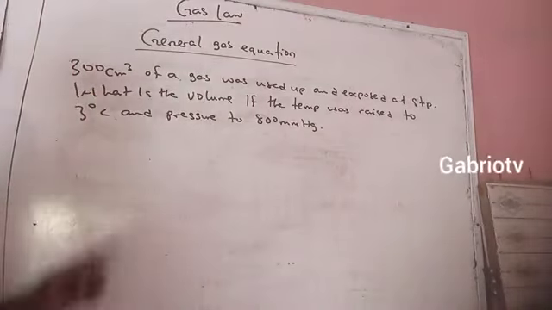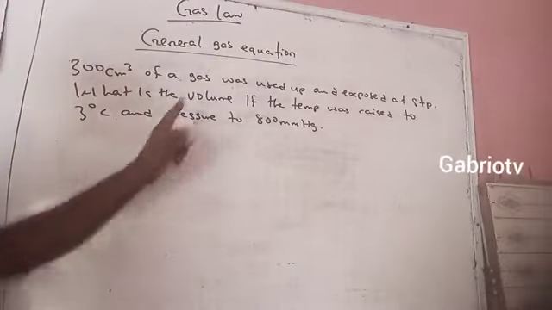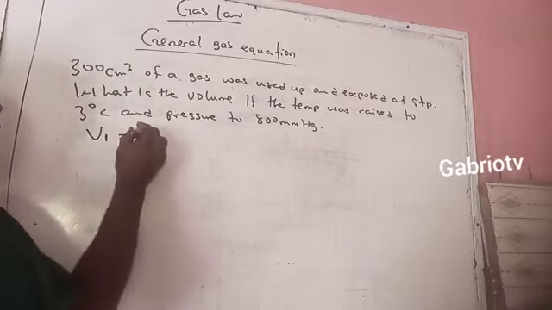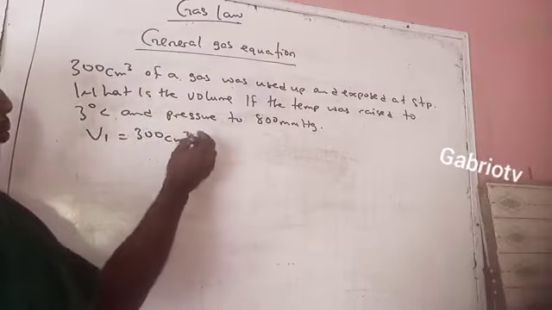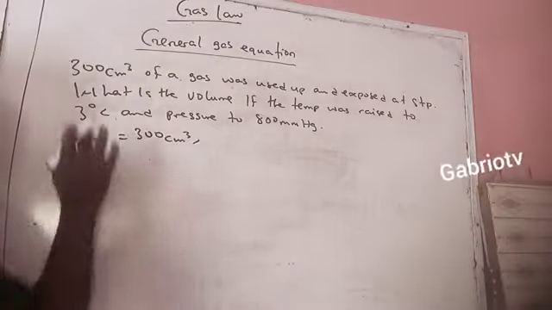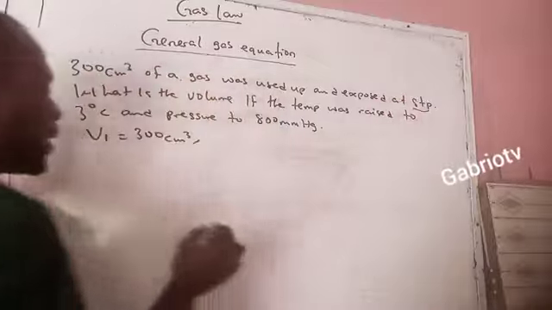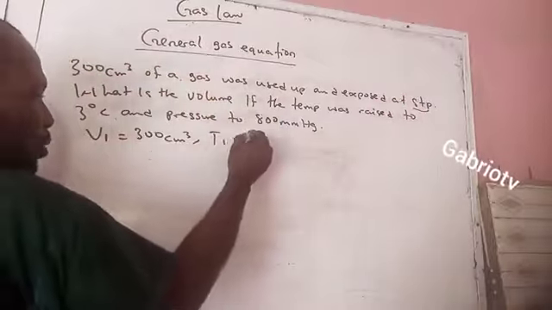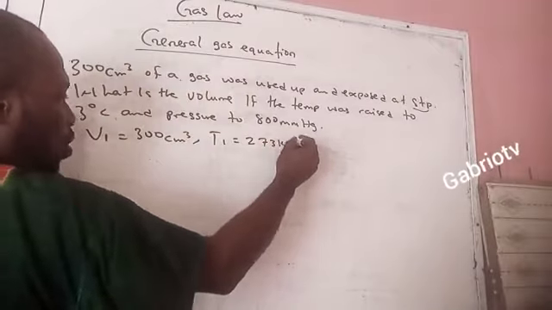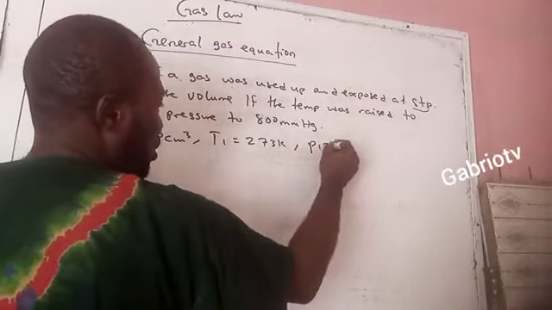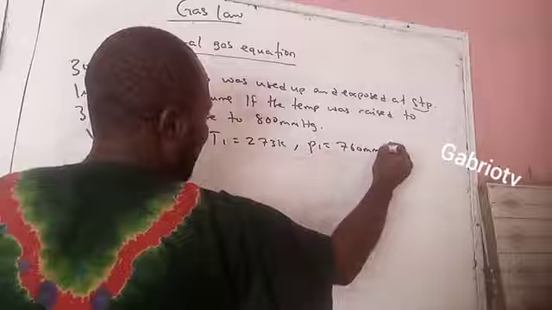Now, when you see a question like this, what are we looking for? We are looking for the volume. The first volume has been given to us. This is the second volume. Let me write down the parameters. This is the first volume, V1, equals to what? 300 cm3. You understand? Straightforward. Then what about this issue of STP? STP means that there's a standard temperature, which is 273 K or 0 degrees Celsius. There's a standard pressure there too, which is 760 mmHg.